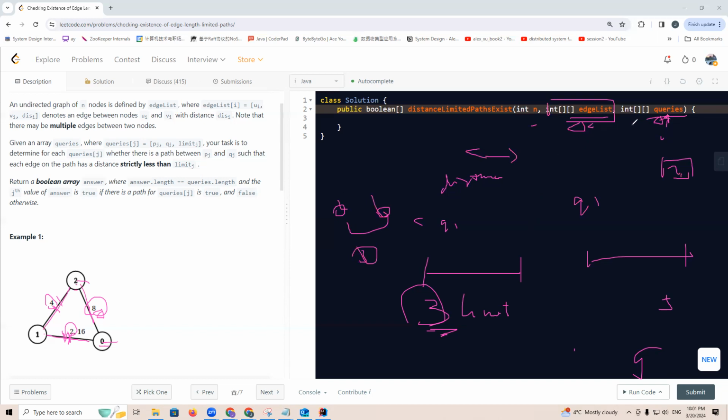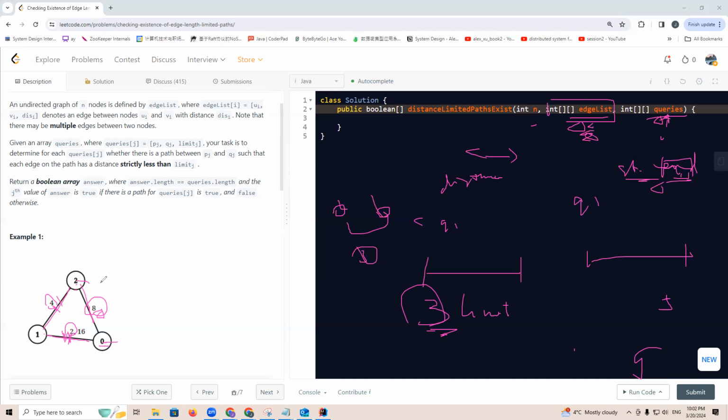And for the query, after we connect the edges under its limit, we check whether the query's start and end are connected or not.